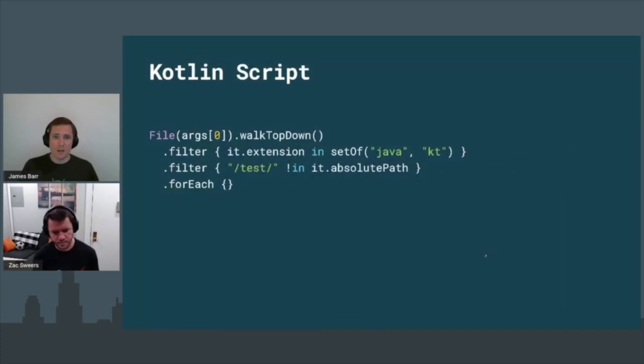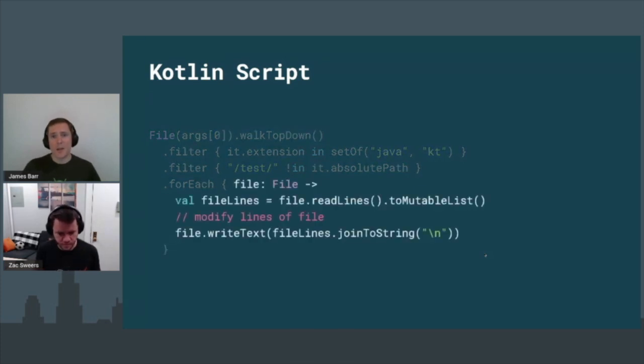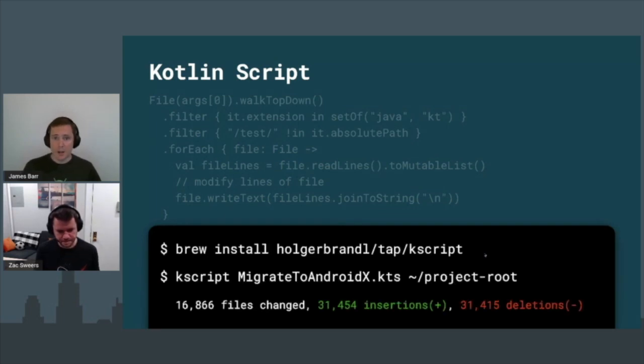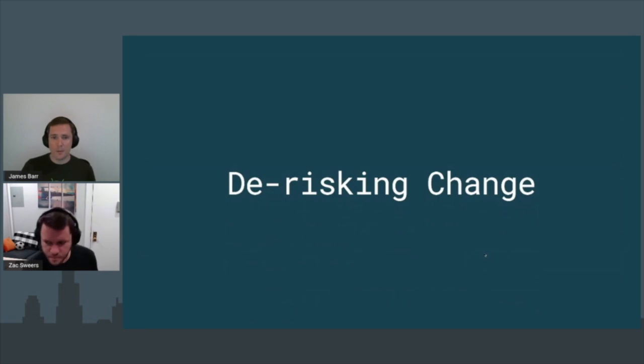If you need even more customization, though, you might consider using a scripting language like Python or even Kotlin to transform your source files. This is really good for doing transformations based on output from another tool, such as a test failure report or a lint error report. We were able to use this method to perform our Android X upgrade because we didn't have the tool available to us because we don't use Gradle. Now, this turned out to be a very large change in our Android monorepo, but we tried to make it as safe as possible using some of the stuff that Zach's going to talk about.